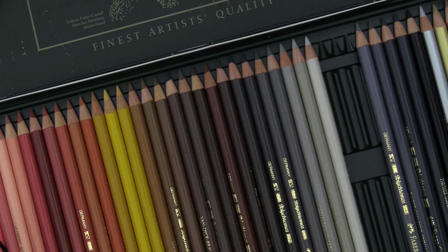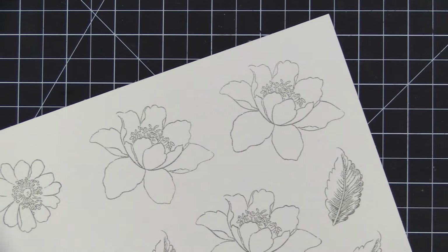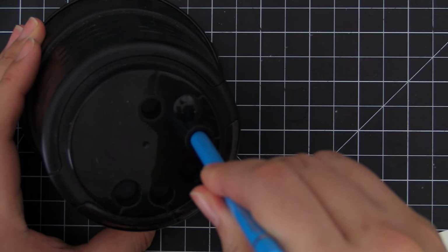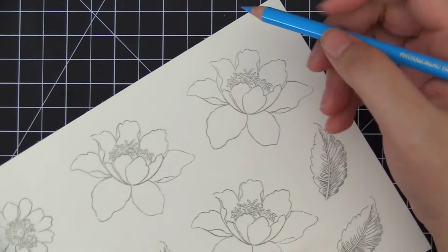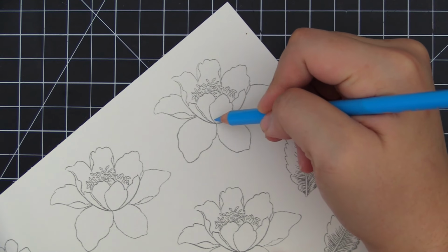So I'm going to be picking out a few shades of blues, grays, and purples. And I'm going to start with one of the flowers and starting with the lightest blue shade. Notice that I am sharpening the colored pencils first using an electronic pencil sharpener. I'm using a Derwent brand, but you can use whatever works for you.